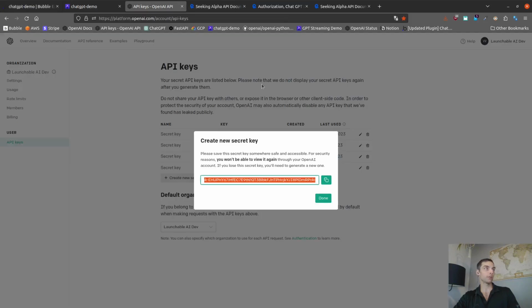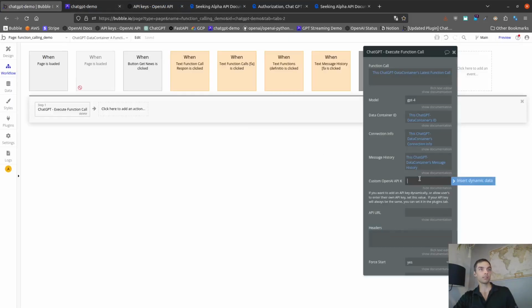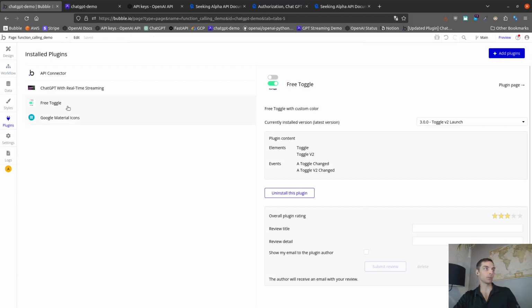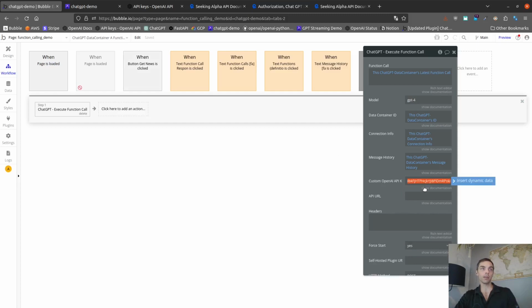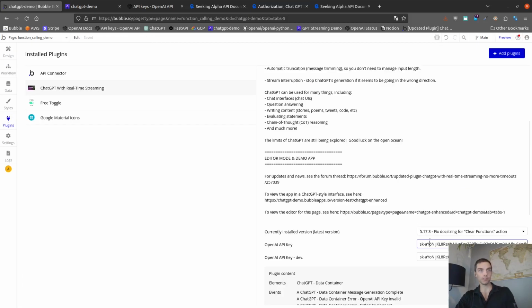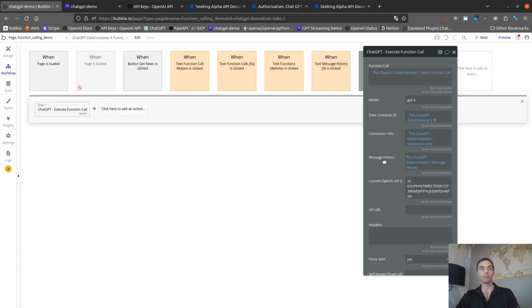You can put your API key in here, like this, or in your plugins tab, you can put it in here, and this will also work. So these API keys can be defined at the plugin level, and then it will be used everywhere. Or you can, for example, if you want your users to provide their own API key, then you would have an input or maybe a database entry, and you would pull it from that input or database entry. For now, I'm going to delete these because these are expired keys anyway, or rotated keys, so they won't work. But this will take precedence over what's defined in the plugin tab.